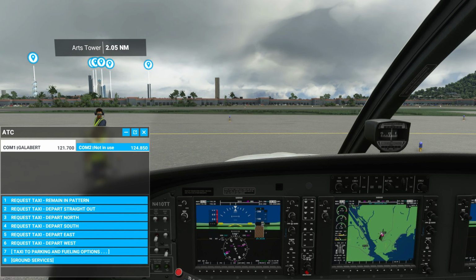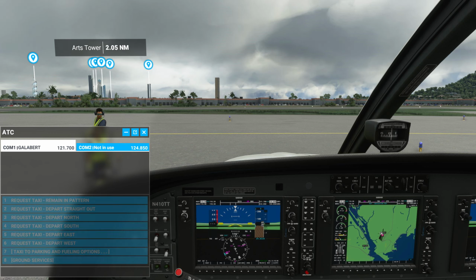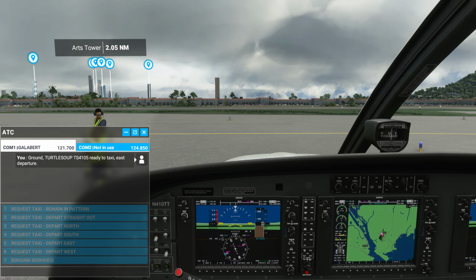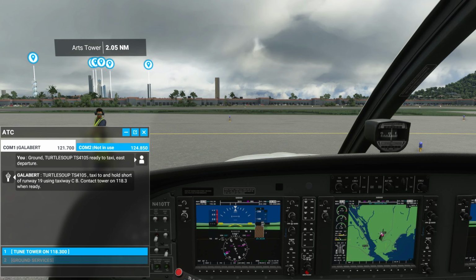Alright, ground, we depart east. Here we go. Ground, Turtle Tango Sierra 4105, departure. I haven't used ATC in a long time. I thought maybe they're on break. Runway 19 using Charlie Bravo. Alright, simple enough. Okay. Acknowledge, turn it off.